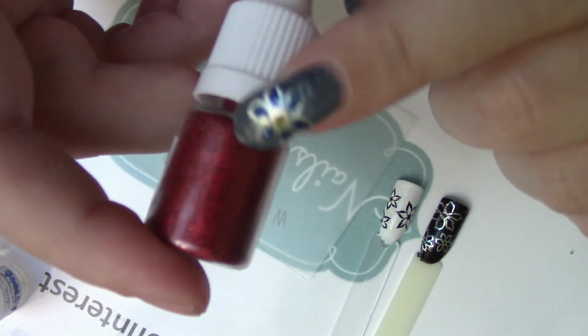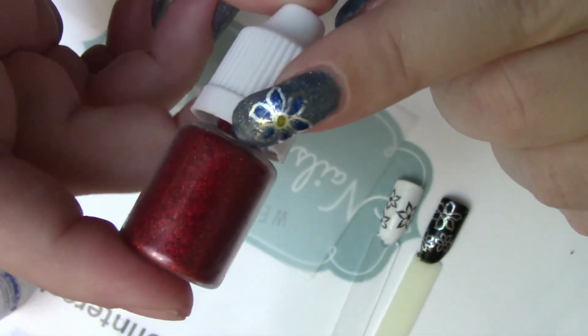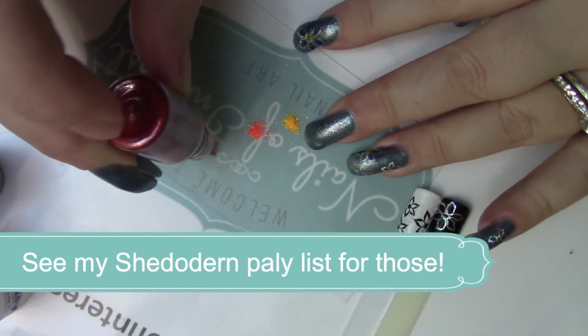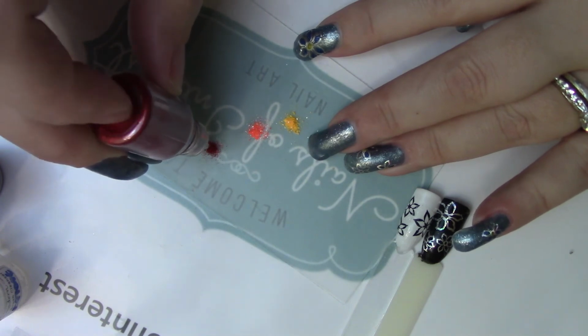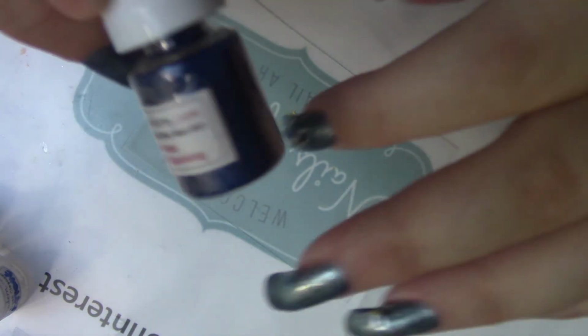You've seen me do full manis. If you haven't, check those videos out. There's usually an info card at the end of all my videos showing I've used these on tons of manis. You can't even tell how much I've used. So surprising. They're a little bit costly, I admit, to get into it the very first time, but they're going to last you forever. I've had these since February at least.